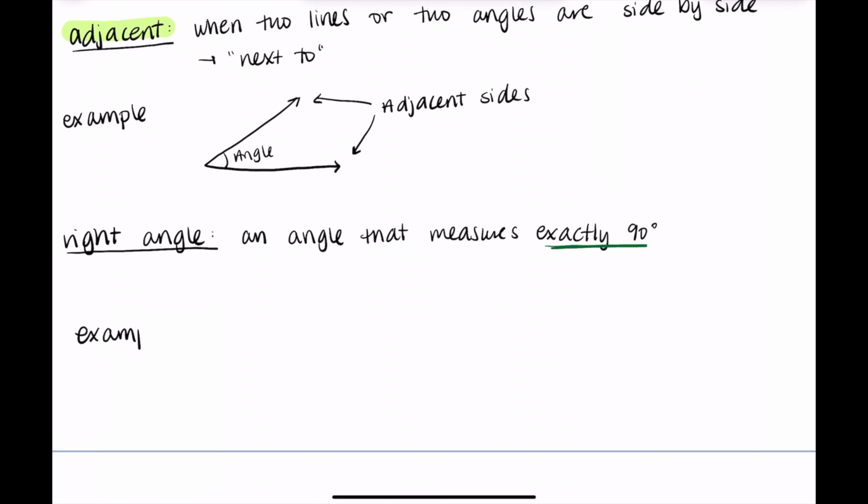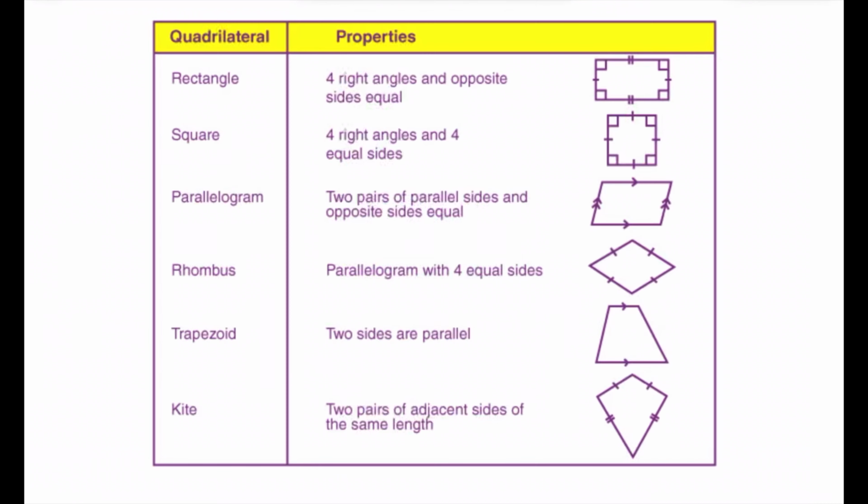So the way that the example would look, normally it's when two lines cross, and they cross in this exact manner, which we'll go over what this term means a little bit later as well. But when they cross in this manner, they form a 90-degree angle. And the notation that we have for this is kind of like an upside down L. So we'll just go through and label that. And that is how a right angle would look. That's how we would spot it. And that is the definition of it.